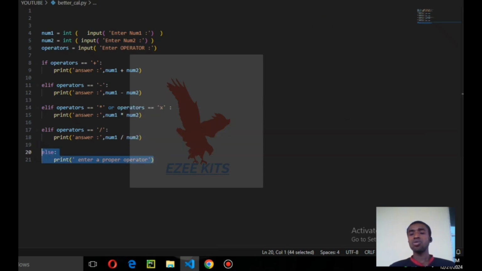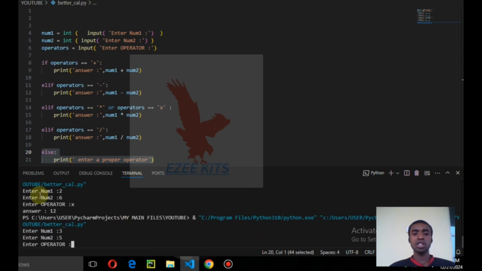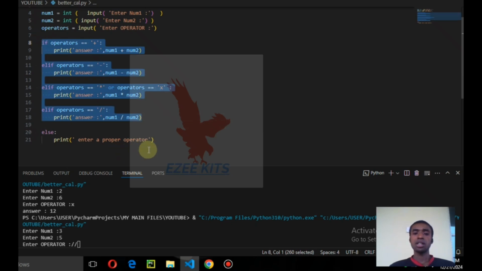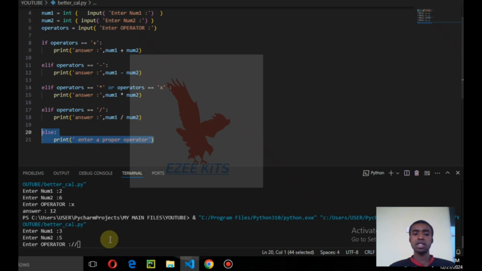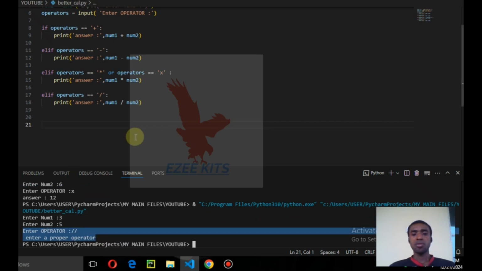Let's say we typed 2f. You know, there's no condition, as you can see, for, let's say, root division, for example. We know that our floor division is double division. So there's no condition here, there's no condition we have here that can handle that. So this else will be the one to run. Let's see that, because you can see here, "Enter a proper operator".